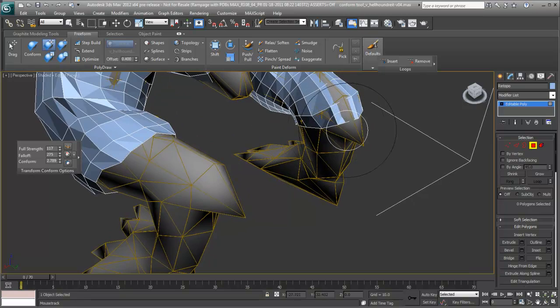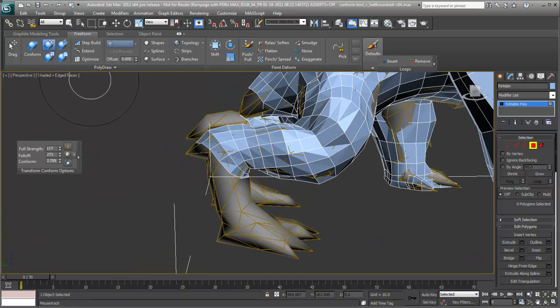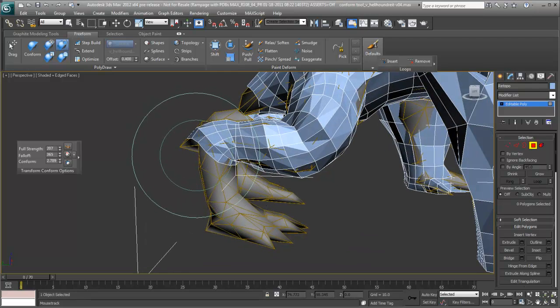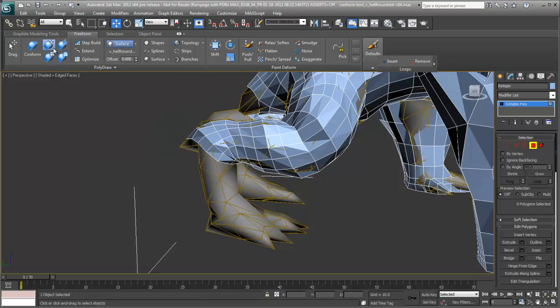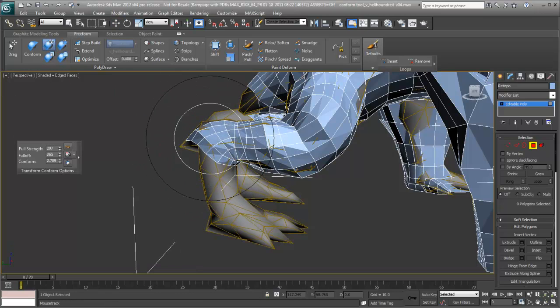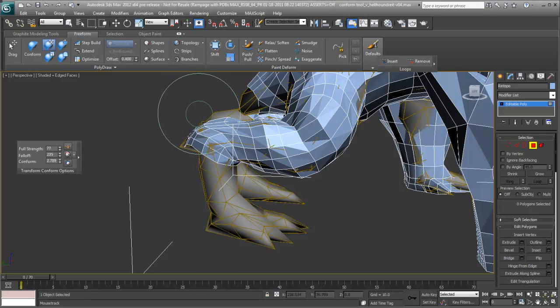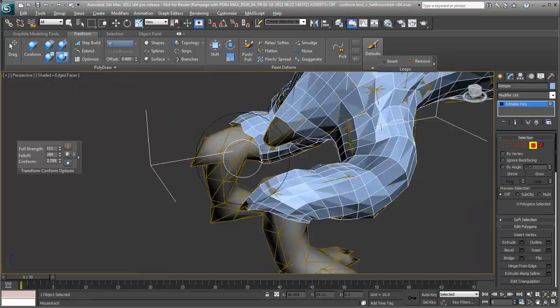Now we also probably need to start rotating the topology to start coming around the back of the ankle there. So I'm going to increase the size a little bit. And I can start rotating. And I'll go ahead and move. I'll move this up. And you can see that I'm, again, basically just sculpting around the model, around the underlying model, that is. And I'll use relax to kind of clean it up.